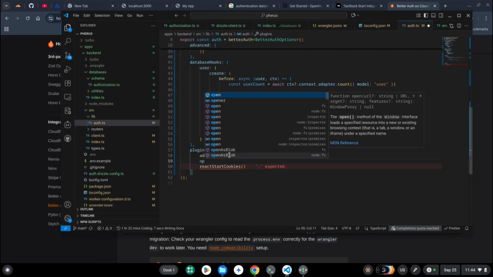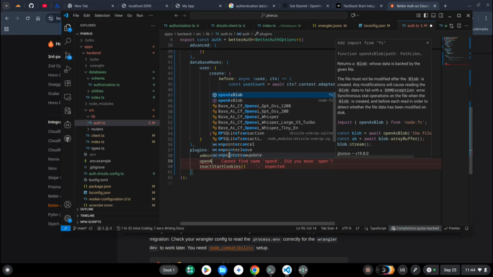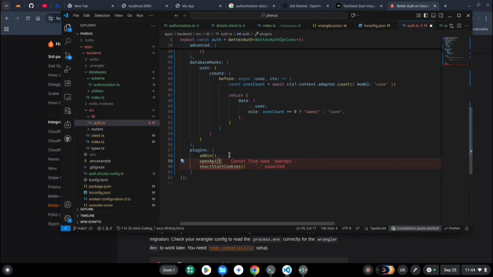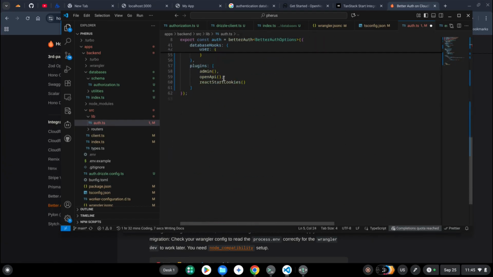Then we are also going to add open API in order for us to have our APIs, to see the APIs that this uses itself.